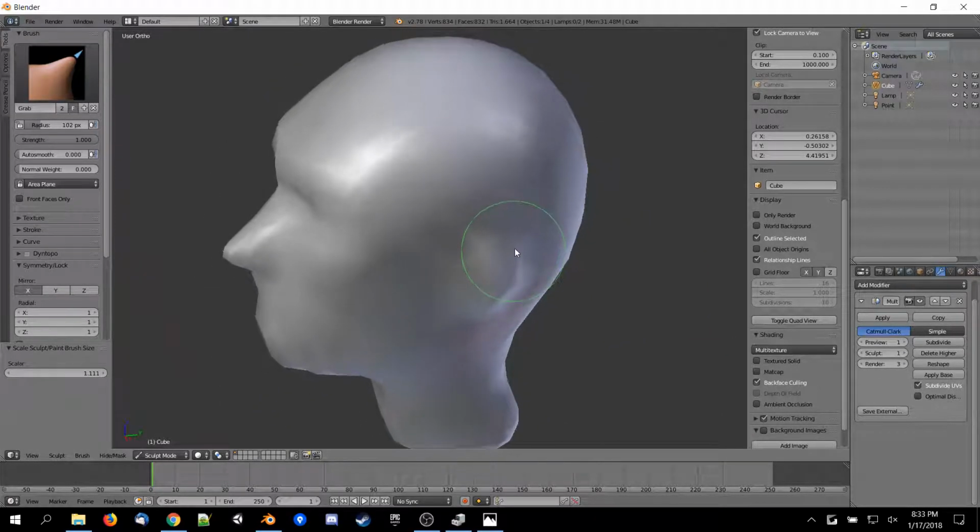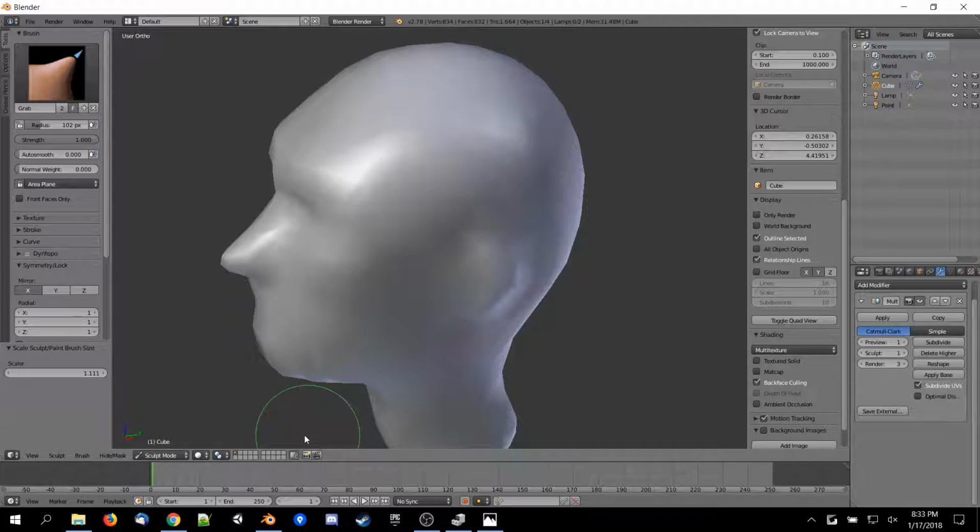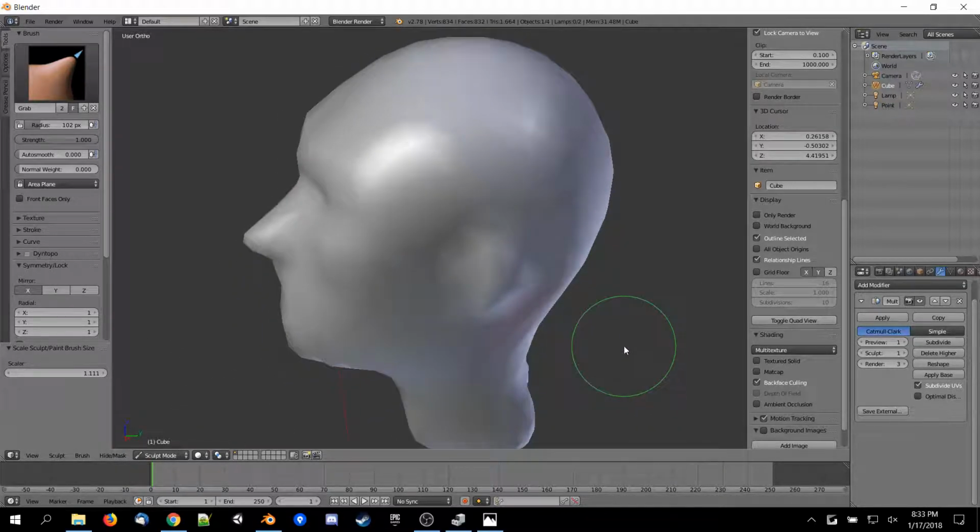So I could commit to this pretty low poly mesh, and if I hit apply right now, it'll just leave me with this. Wait, I gotta be out of this mode. I want to delete higher.